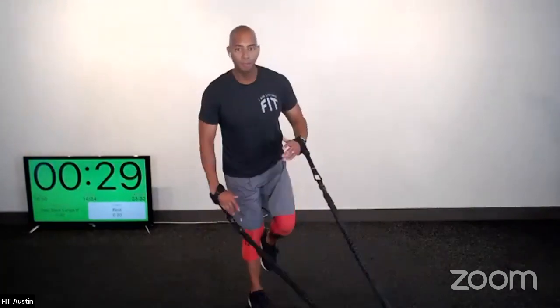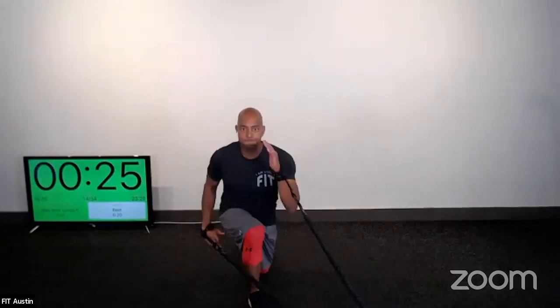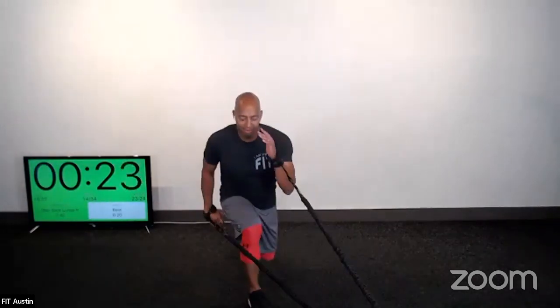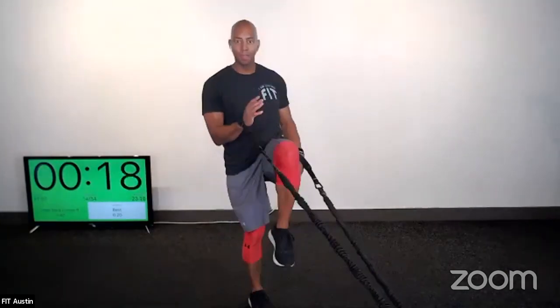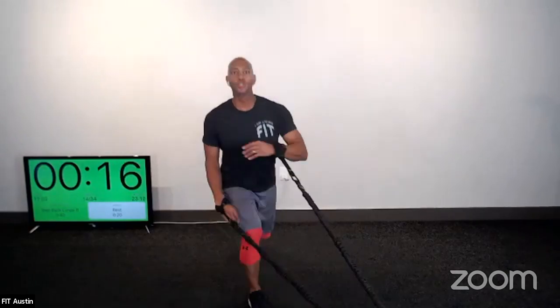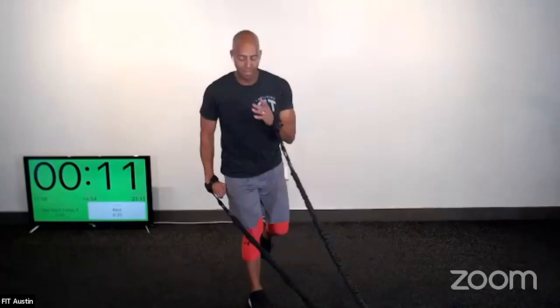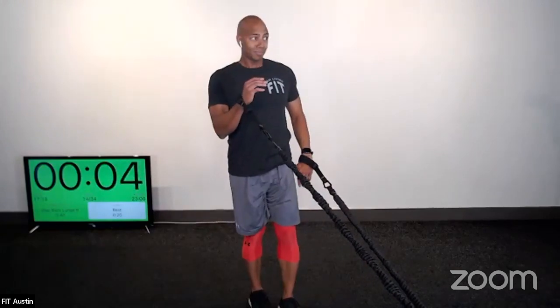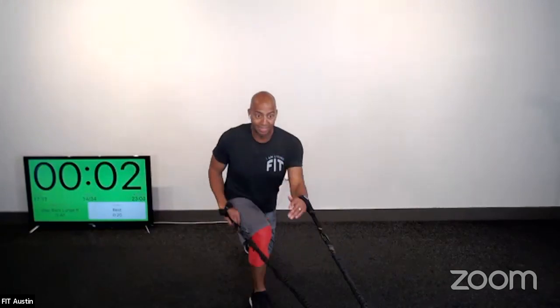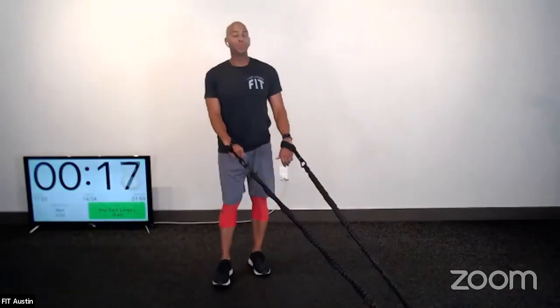Keep the body going. Remembering it's your time. Digging in for it. Feeling that work. Step back, posture strong. Drive yourself up. Repeat it. Oh my gosh, starting to feel that burn. One more reps. Go. Heart rate also gets high as you do the work. 40 seconds at a time each side. Plus or minus.